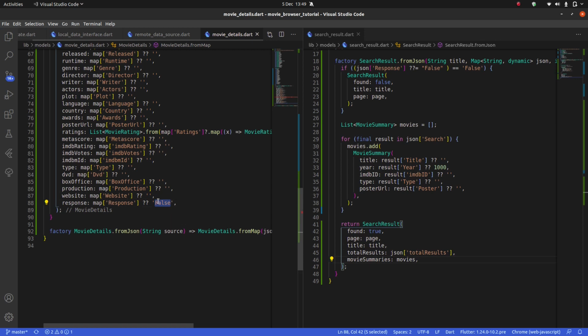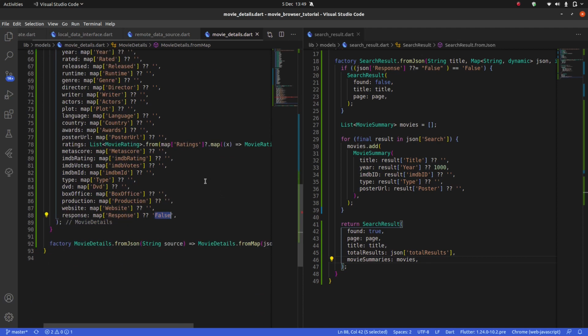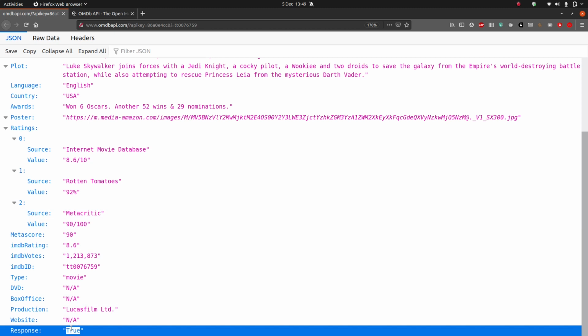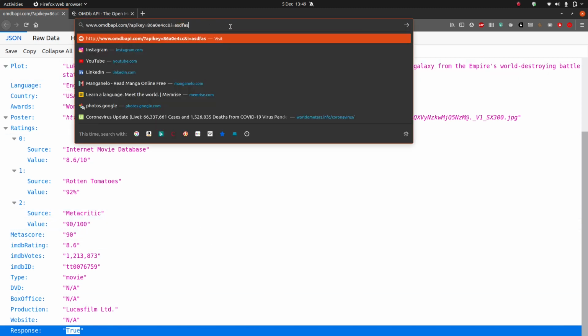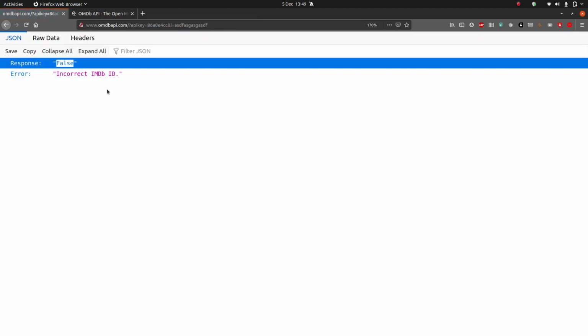Okay, and really quickly, so why am I giving false as a default value to response rather than the empty string like everything else? It's because, as we discussed last time, this response should come back as true if my search works. So if I type in random stuff, I should get response false, right? So I should always be getting false or true.